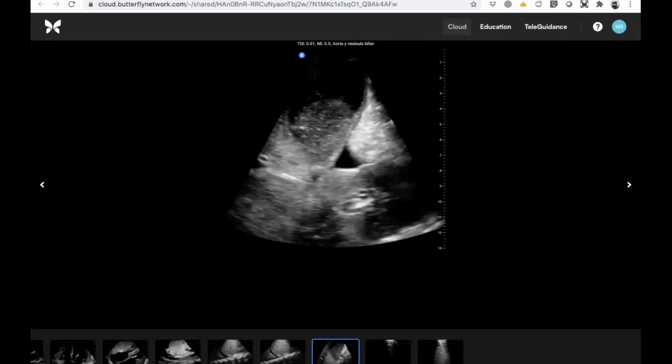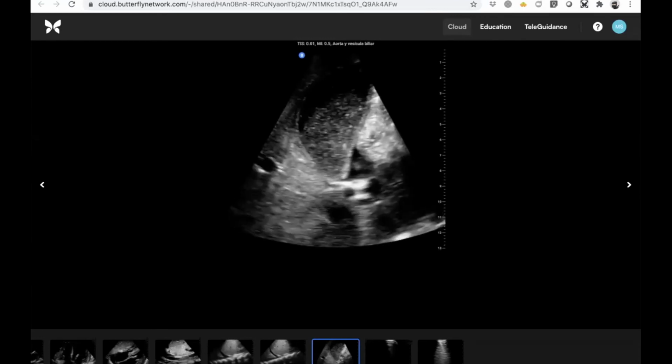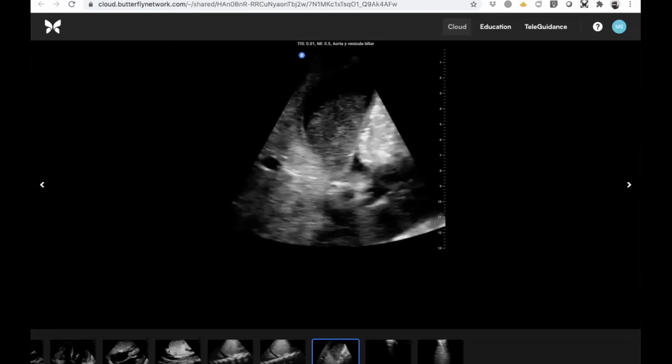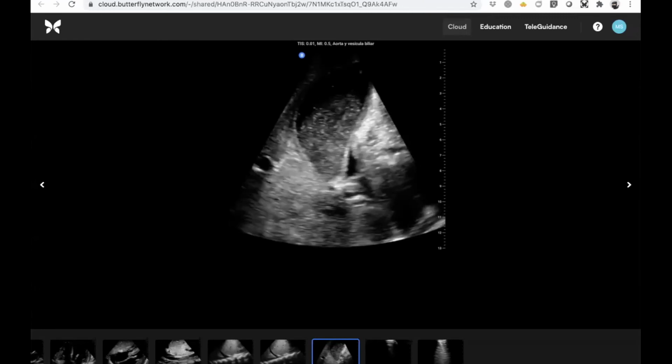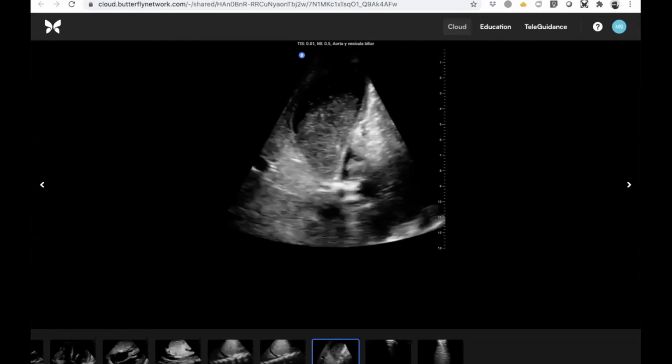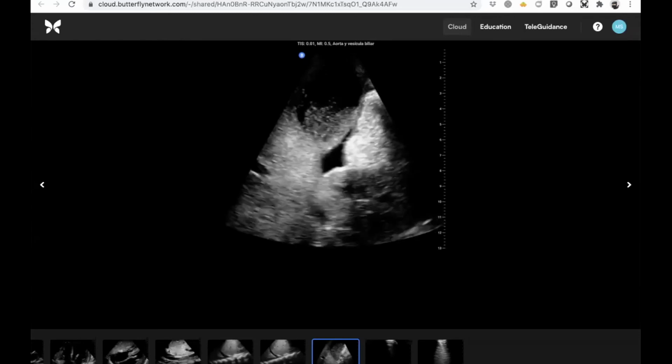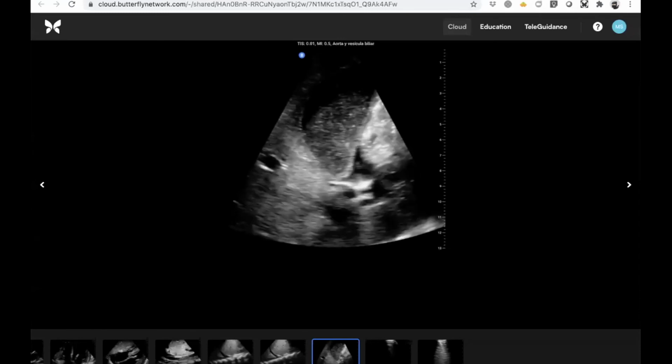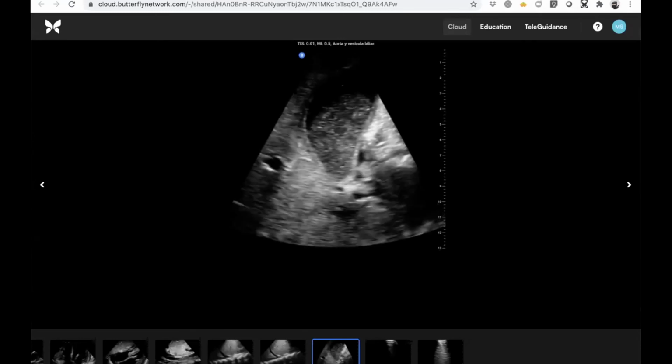I think that's some rather thick, nicely heavy sludge there that we would treat as symptomatic obstruction because it's basically layering down, and we have evidence of cholecystitis with the pericholecystic fluid around it. That means it is obstructing.